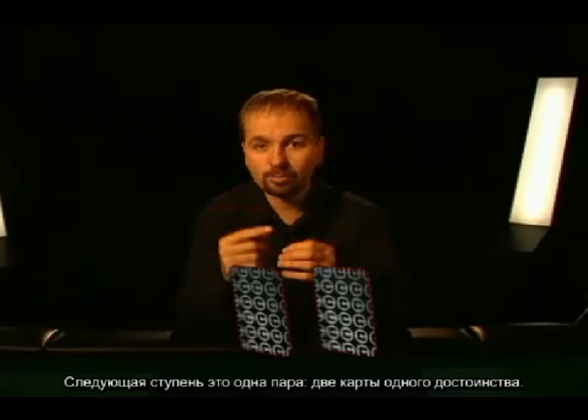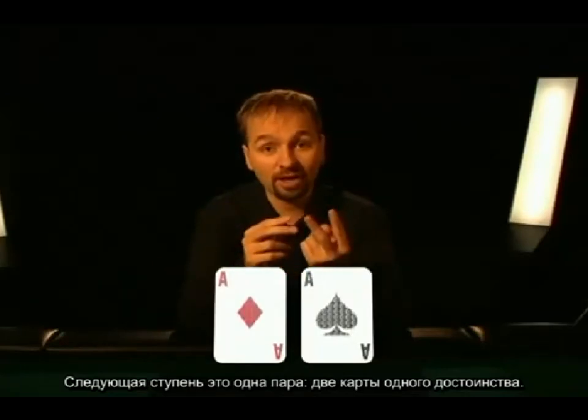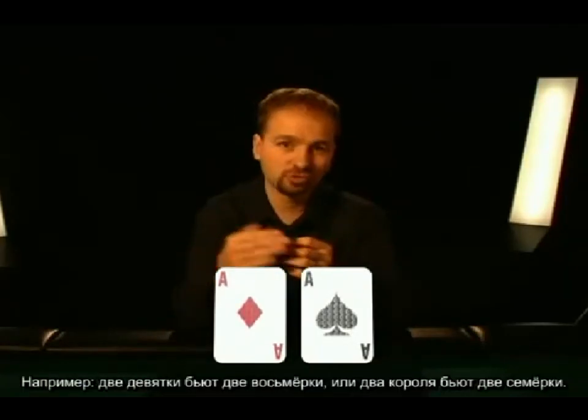The next rung up from there would be 1 pair. 2 cards of the same rank. For example, 2 9s beating 2 8s, 2 kings beating 2 7s maybe.